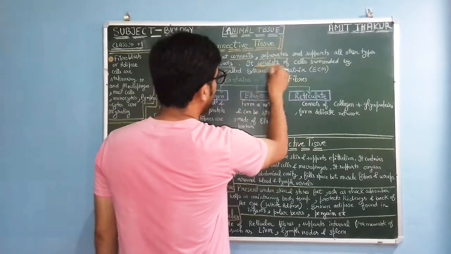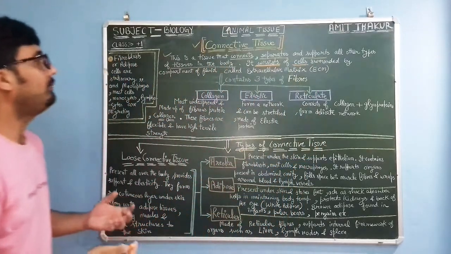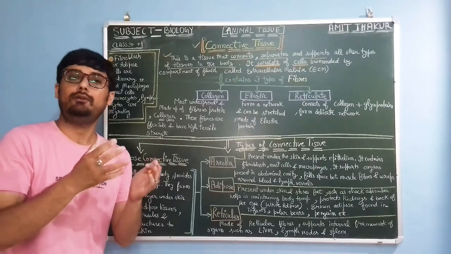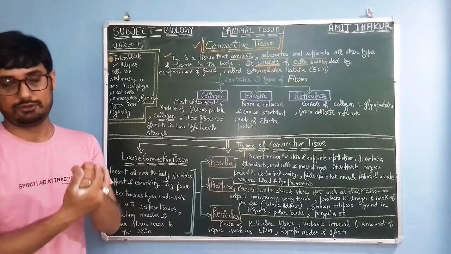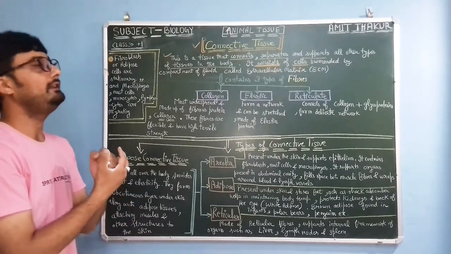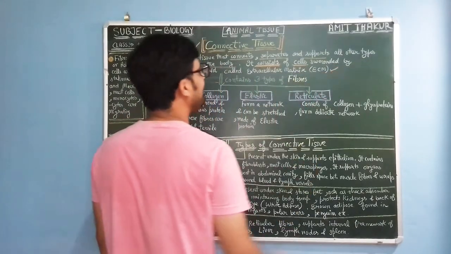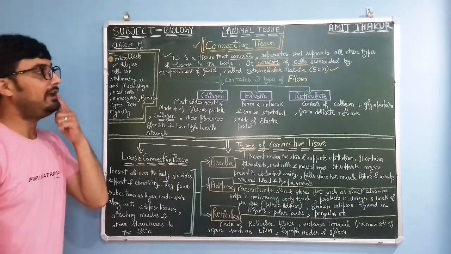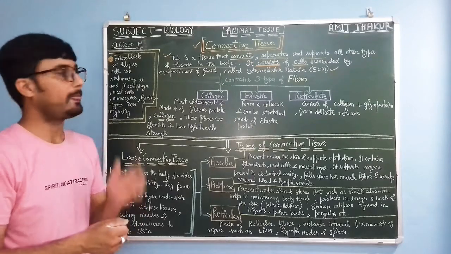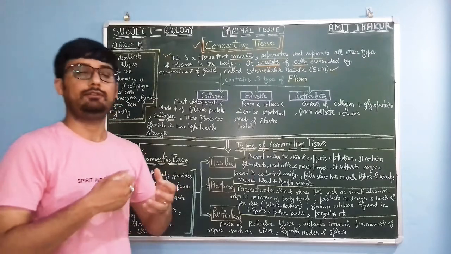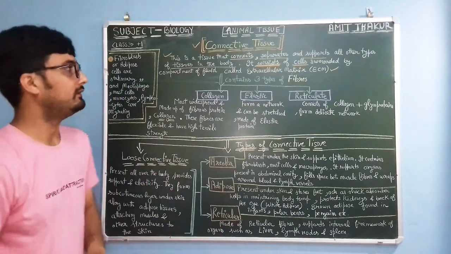It consists of, किस चीज से बनता है? It consists of cells surrounded by a compartment of fluid. There is a kind of fluid present outside the cells of connective tissue, and that fluid, or you can say matrix, is known as extracellular matrix or ECM. The extracellular matrix is present around the cells of connective tissue in order to provide nutrition and to exchange electrolytes, ions, etc.